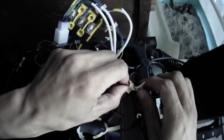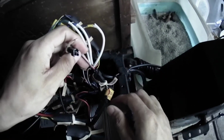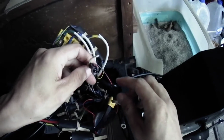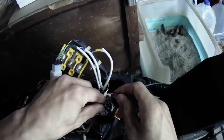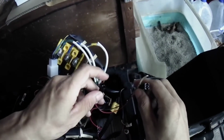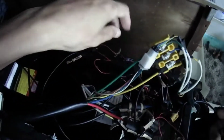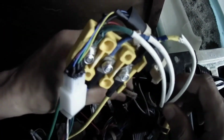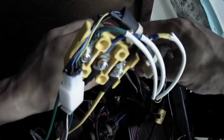And these are just extra connections for lights, because they are positive and negative. It simply is transferring, sharing, channeling out power for your lights, like your deck lights, things like that. Here's a brake light input.